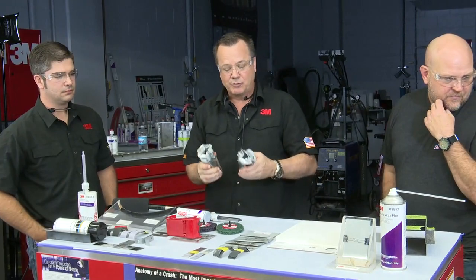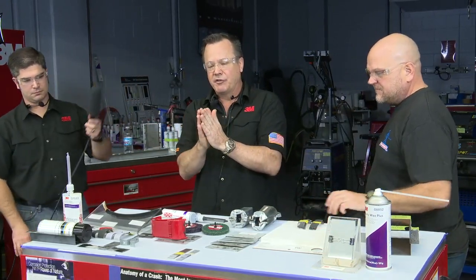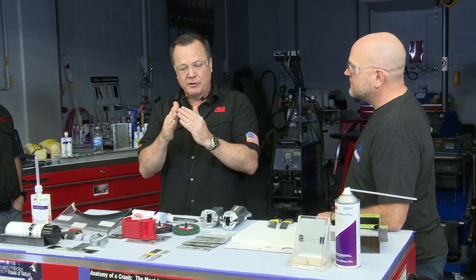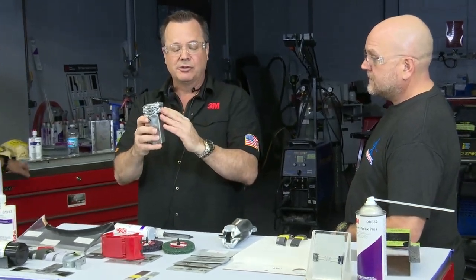So that's the big difference between the two, and you're going to see that a typical structural adhesive, like a panel bonding adhesive, comes apart well before the wedge makes contact with that area, whereas the impact resistant adhesive does not split until the wedge actually drives it apart and makes direct contact. And what that does is it allows the panels, the steel or aluminum, to stay together longer so that it can absorb more energy as it crushes. And you can see obviously here, this absorbed a lot more energy than this one here did, okay? So it is somewhat the strength of the adhesive, but it's the strength of the adhesive enhancing the ability of the steel to absorb energy, okay?